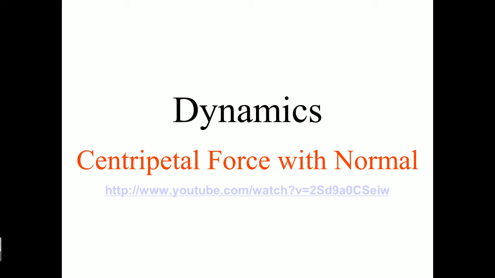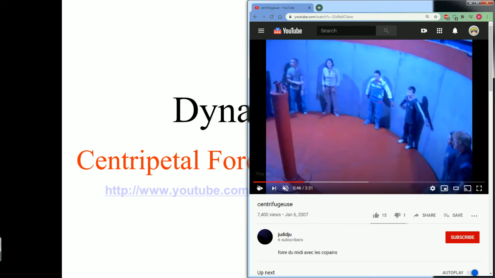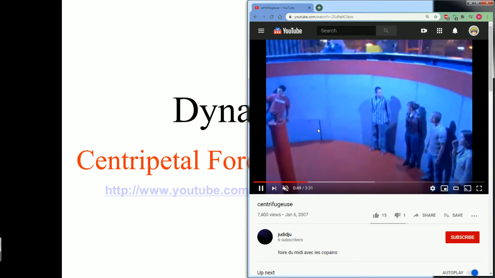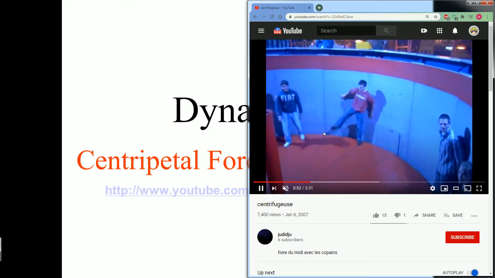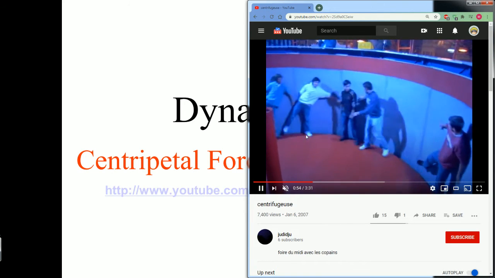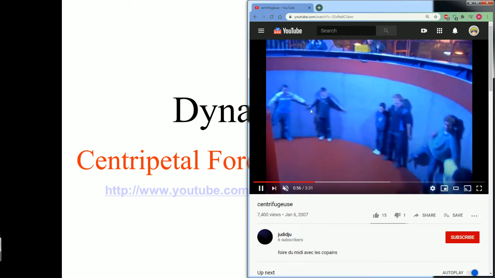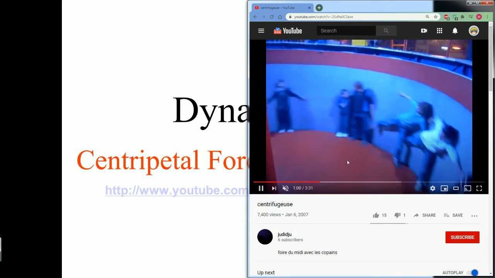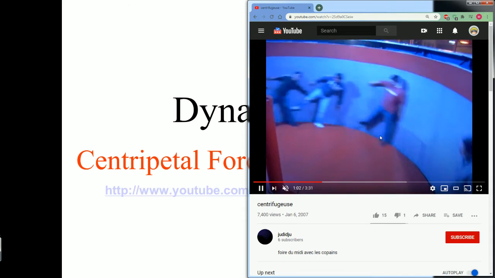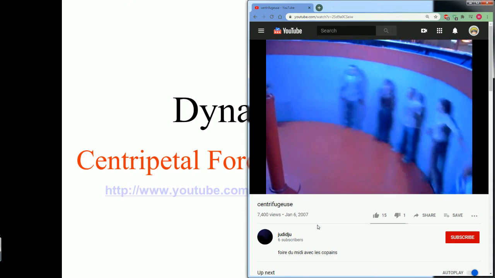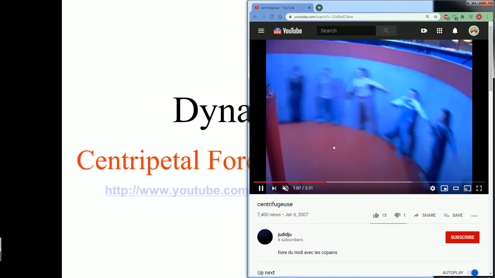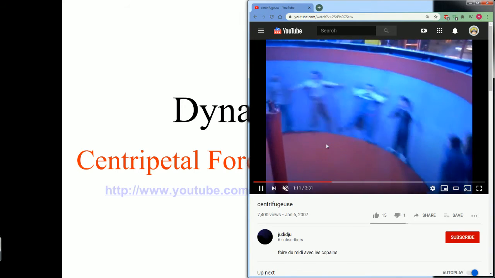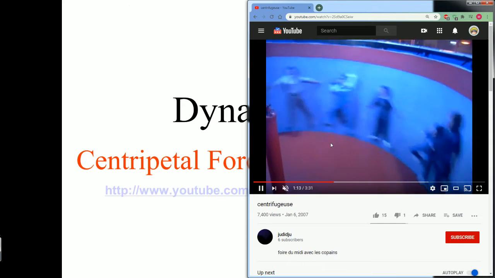To motivate today's lesson, I would like to show you a video clip. Here, this is a ride in the carnival. You might see this as the Gravitron or the Rotor ride. Here, people are placed on the side of this ride and the ride will spin circularly. Notice that it's starting to pick up speed, so there is a tangential velocity that is increasing. Notice as it's increasing, that floor, which is red, is now going to drop.